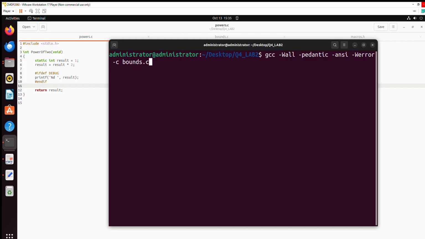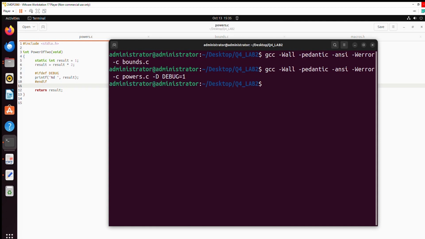So you compile bounds.c right now. Then we're going to compile another one, which is powers.c, and here we're going to declare the value of the constant DEBUG, using -DDEBUG=1. Then we enter. Now it compiles.